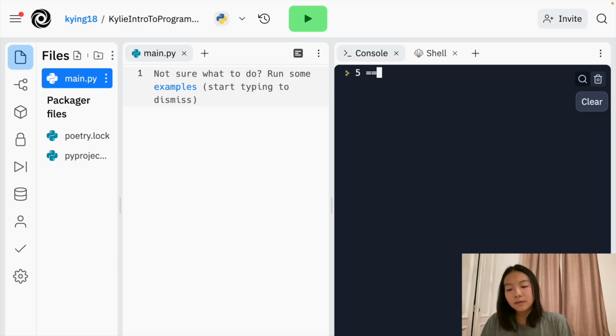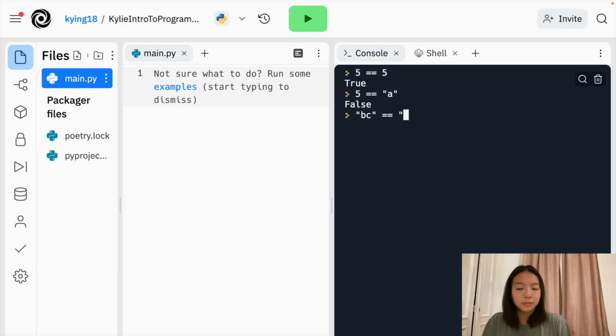So I can have 5 double equals 5, and that would give me true. So this is an operator. And I can do this for any of the types. I can say, hey, is 5 equal to A? Well, are they equal? Not really, right? So Python is going to tell us false. Well, what about BC? Is that equal to BC? That's true.